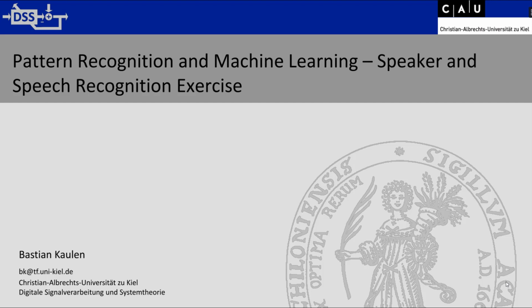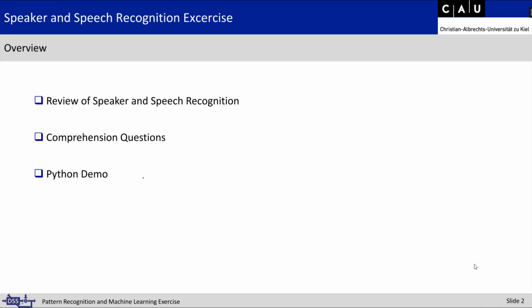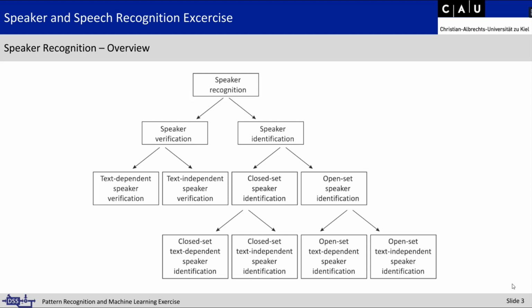Today is number 8 of the exercise, and today's topic is speaker and speech recognition. Today we will first talk about a small review of speaker and speech recognition. I will start with speaker recognition, and afterwards I will tell you something about speech recognition. After that I will go through some comprehension questions, and at last I will show you some Python code. Let's start with the first half, the speaker recognition.